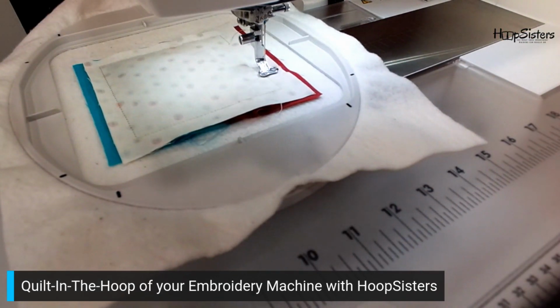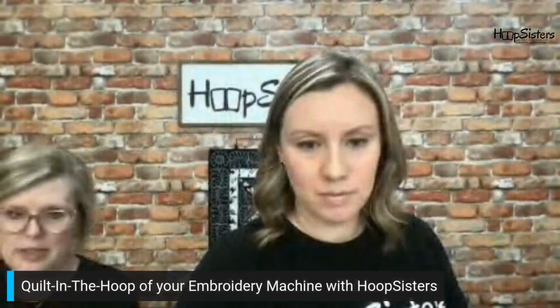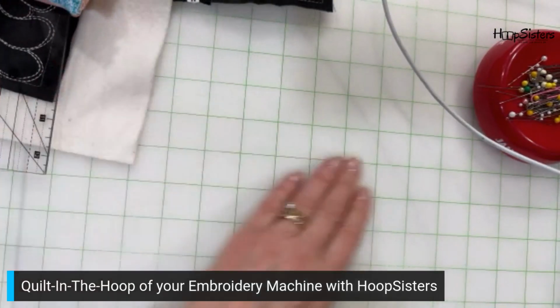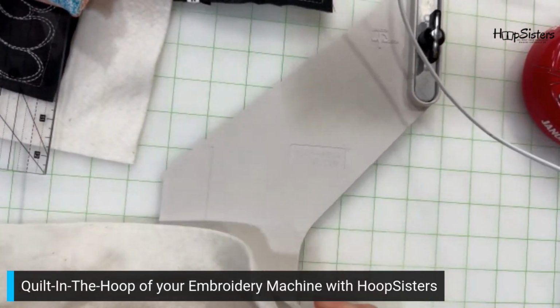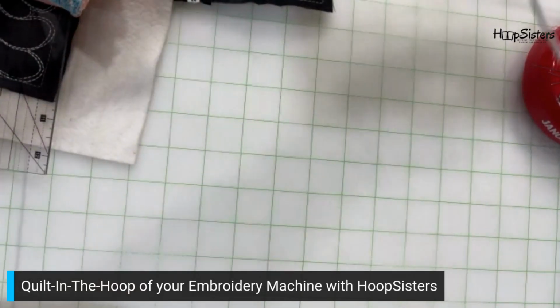You switched over here. Okay, Aubrey's going to switch cameras. We'll see how this works. So bear with us for a second. There we go. This will give you a better view. I seem to have a bunch of stuff. Yeah, we do have a lot of stuff going on over here. Typical sewing room, right?